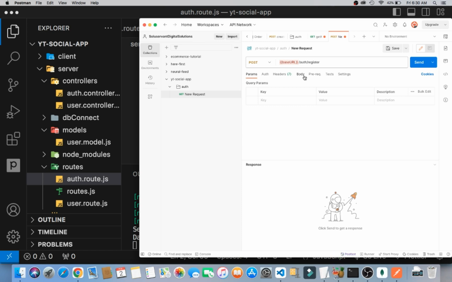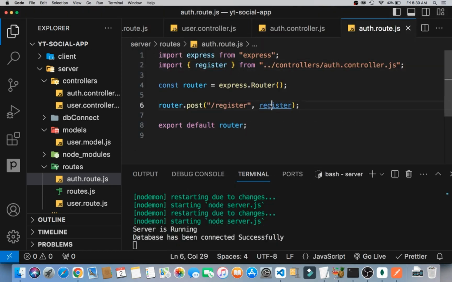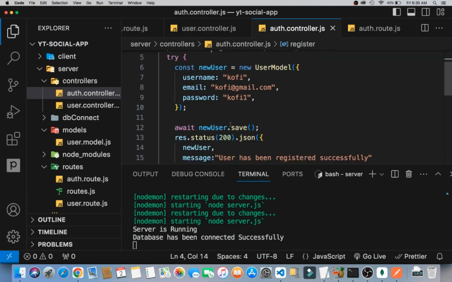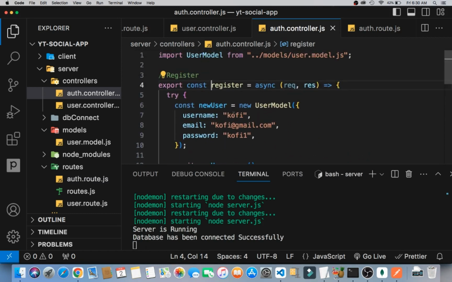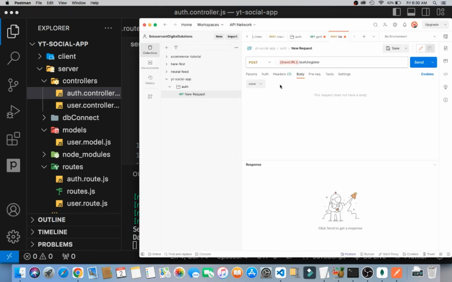So auth register. If I had written the functionality in a certain way, I would have to set up something here and then put in something here. But for now, we already have something inside this register here that we can just test out right away. So no need, let's just test it out and make sure that it's working. Then I'll show the second method, right? So how do we do this? I'm going to go into my Postman. We already have this, so I'm just going to send.